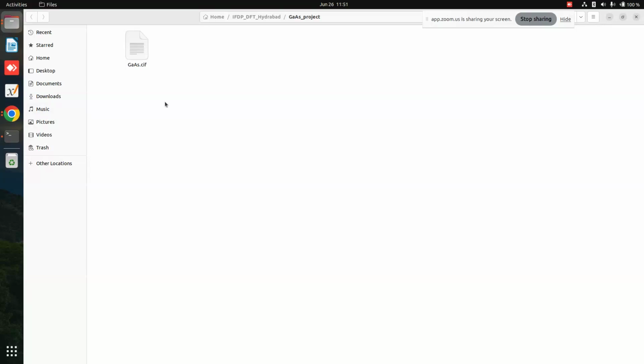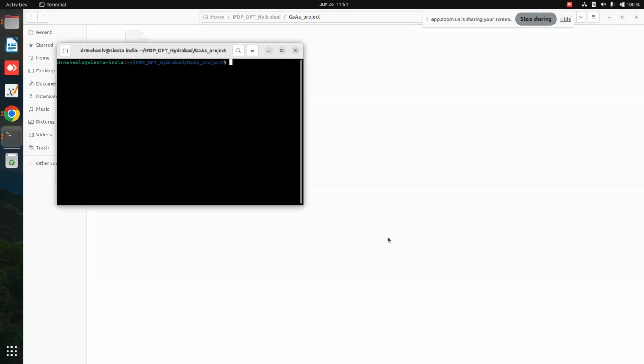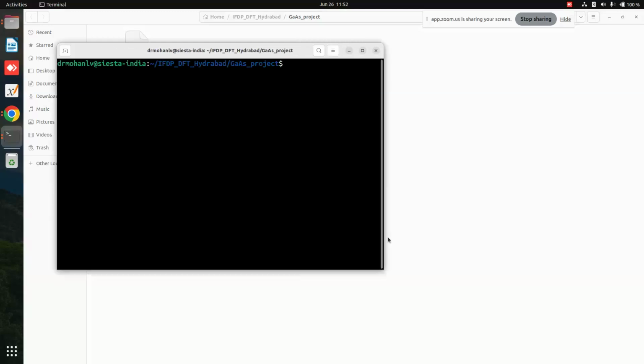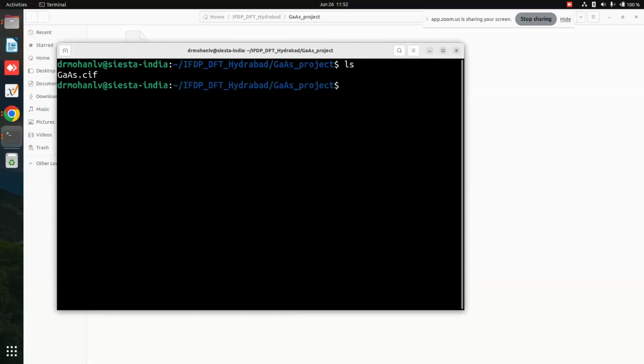Okay, I think everyone has downloaded this gallium arsenide CIF file. The second step is that we are converting this with GDIS into an FDF file. So step number 2: use GDIS and the gallium arsenide CIF file.